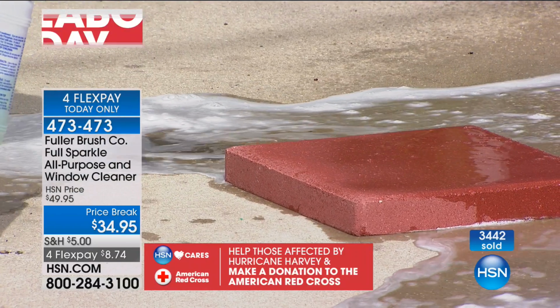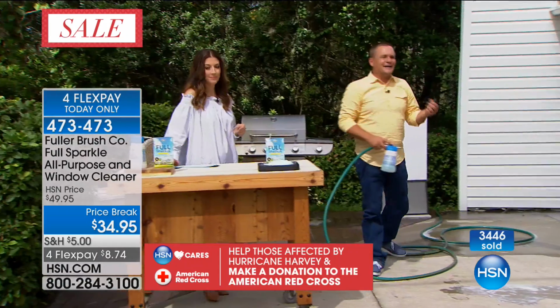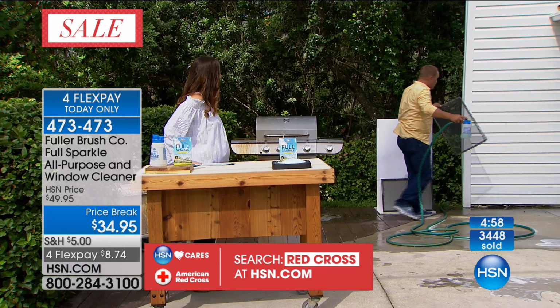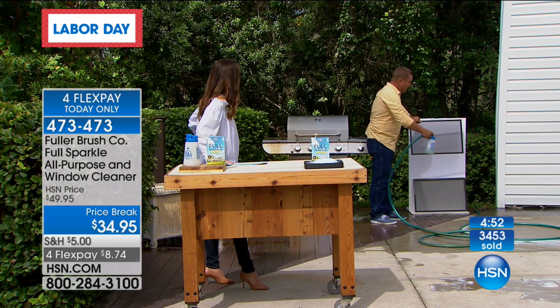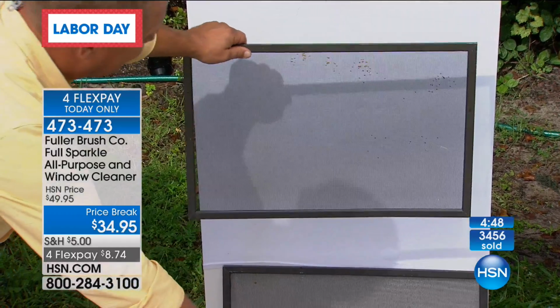And remember, there's no rubbing, no scrubbing. It does the work for you. The cleaner does the work, and it cleans right through your screens. So again, for your windows, you don't have to remove your screens from your windows. And I've taken this one off to show you what happens. If there's somebody on the inside of your house while you're doing this, they'll see what comes off of your windows.